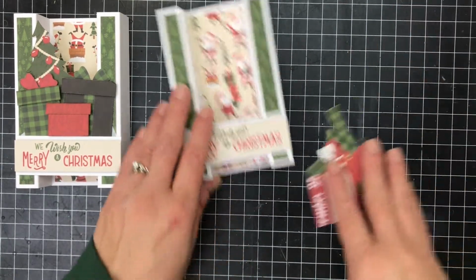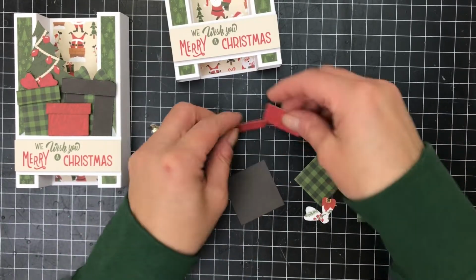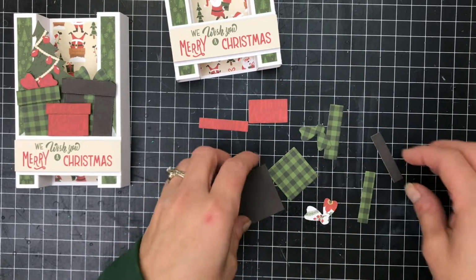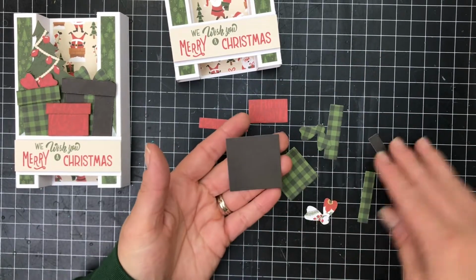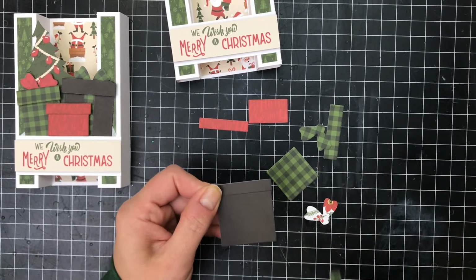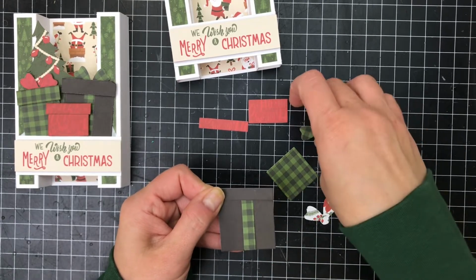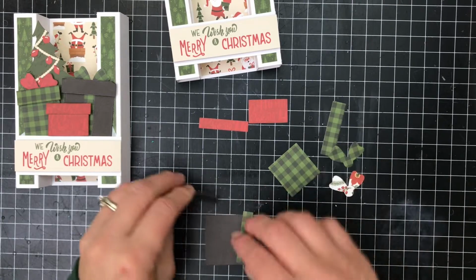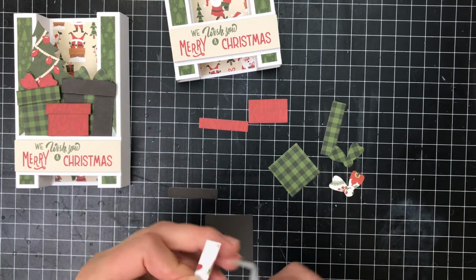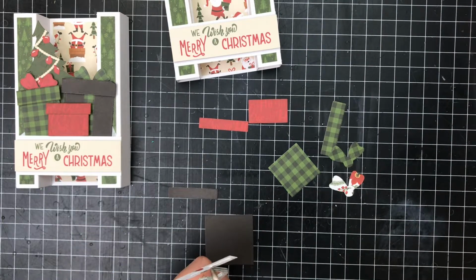And so now we're gonna put together our gifts, and then we'll move on to our tree. So let's start with the black. You should have a black square, a black box top, a plaid piece we're gonna use as a ribbon, and a plaid bow. All right, so I'm gonna start with this little ribbon piece and glue that to the center of the black box.